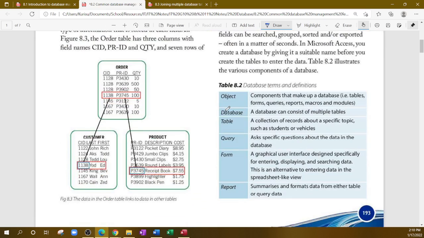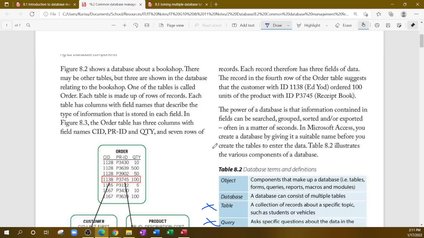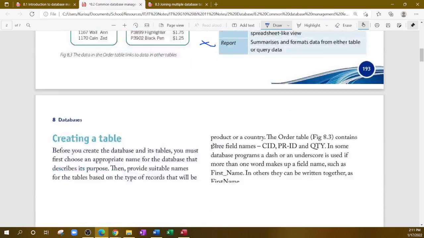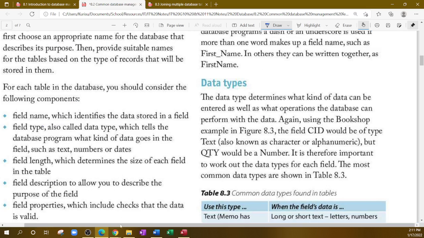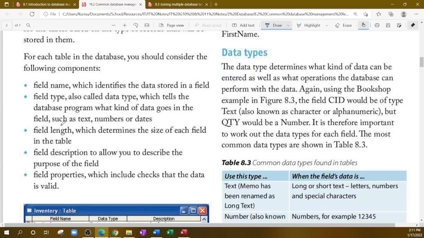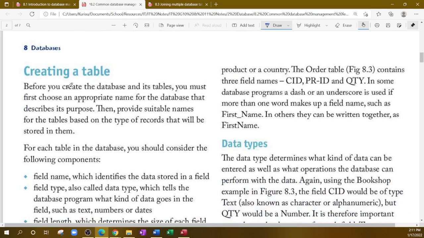Then we looked at different objects in your database. What is a table, what is a query, a form, and a report. Those are the different objects in your database. And then we ended last class with basically how we design our table.